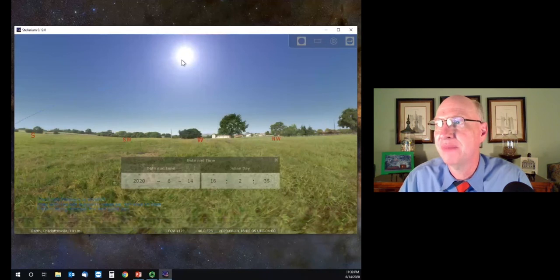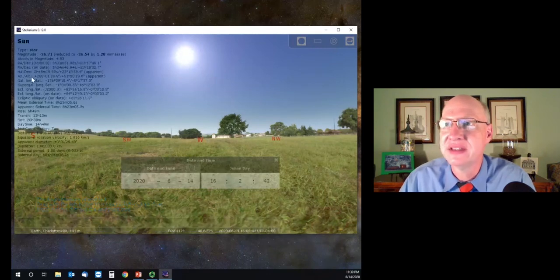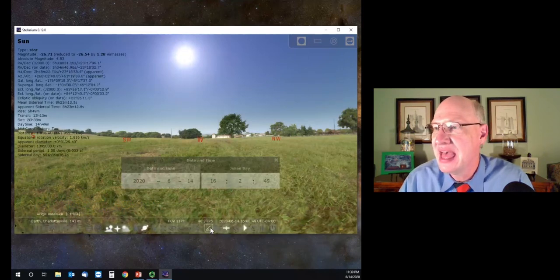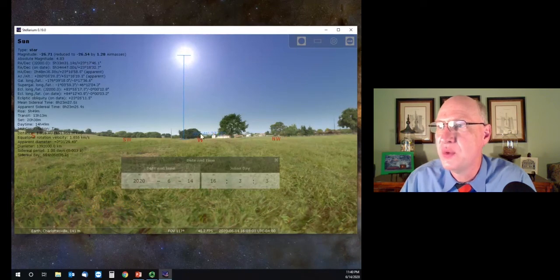But let me bring up the angle measurement tool real quick. We said here that the sun had an altitude of about 51 degrees, 19 minutes. It's getting lower and lower in the sky as time goes on. Let me use my little angular measurement tool here. In this case, I can't see the true horizon, so I'm going to have to eyeball it. I'm going to start right here, where I'm guessing the true horizon is, and go up to the sun. And we can see that the sun right there is about 51 degrees up in the sky. So that is the altitude of the sun, 51 degrees.